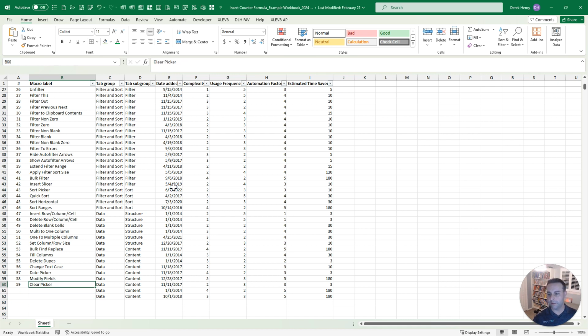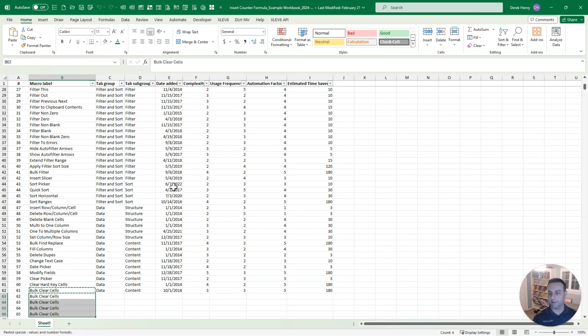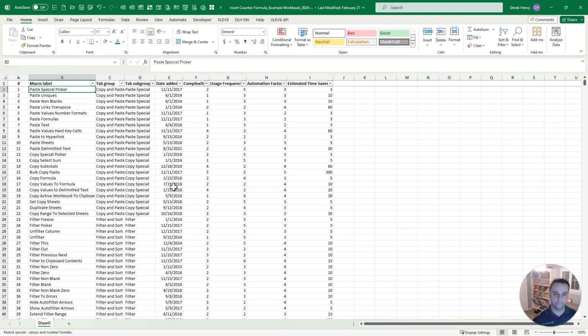So if we delete some of these, it's going to automatically update. If we add some things, it's going to automatically update. So it makes it really easy to count for you. Now, if you've never used SEQUENCE, it's an awesome dynamic array function to use. It doesn't have to count by 1. It can count by 5 or 10 or 20 or whatever it is that you're doing. A lot of people use this to have dates end of month across the top. It's a really useful function.